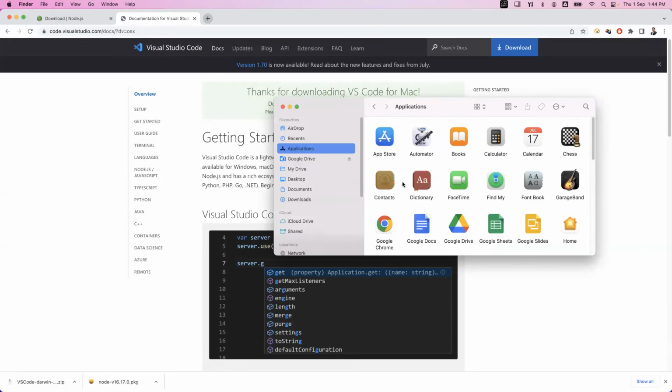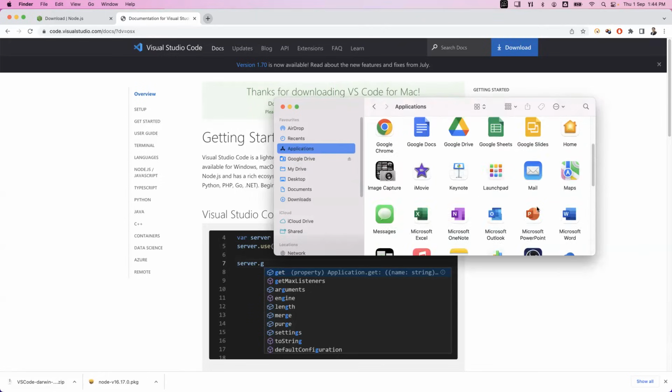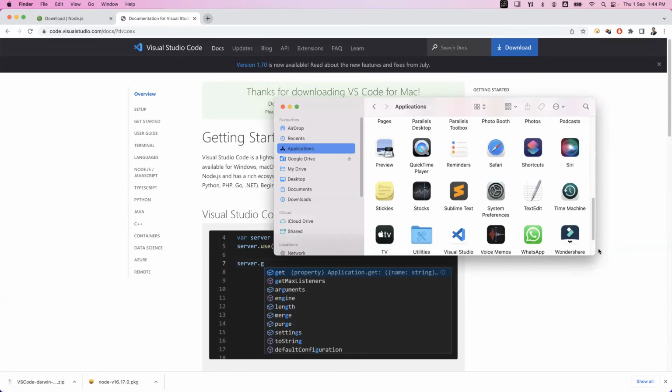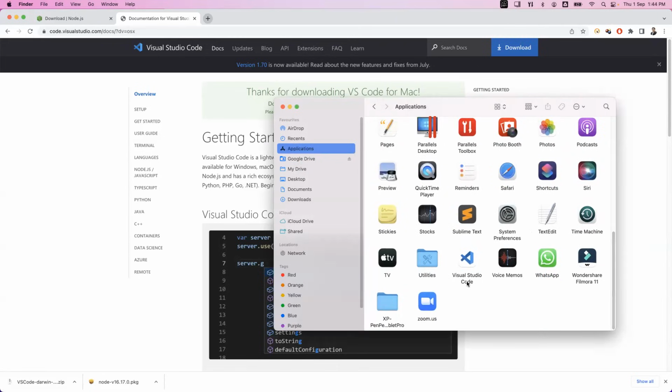So now go to our Applications. Here you can see the Visual Studio Code editor. Let me open this window. Now you can see the application. If you want to access this very quickly, you can just add this into your dock and then you can launch it. So now I'm clicking on this, which will start opening your Visual Studio Code editor. For now, I'm just minimizing it.